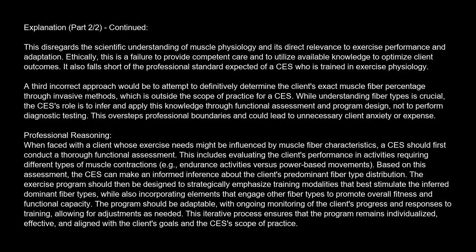Professional reasoning. When faced with a client whose exercise needs might be influenced by muscle fiber characteristics, a CES should first conduct a thorough functional assessment. This includes evaluating the client's performance in activities requiring different types of muscle contractions, e.g., endurance activities versus power-based movements. Based on this assessment, the CES can make an informed inference about the client's predominant fiber type distribution.